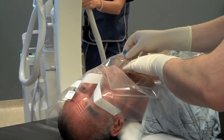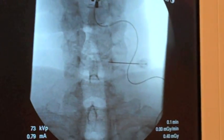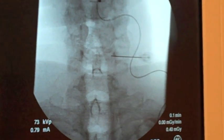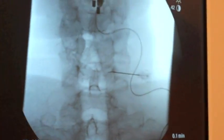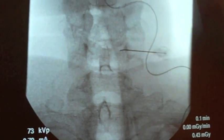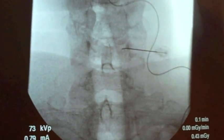We're going to go ahead and get started on this procedure. The muscles and the trachea here, and we'll look up on our x-ray here. The needle is advanced down here until bone is contacted, and it is at the anterior aspect of the vertebral body there. And what we're going to do is place a little bit of contrast dye here, and you'll be able to see that on the x-ray.